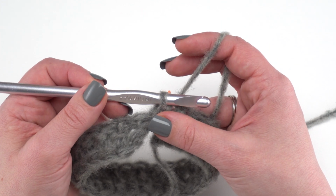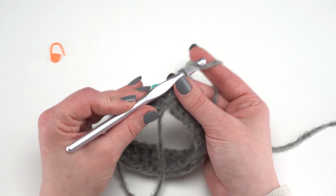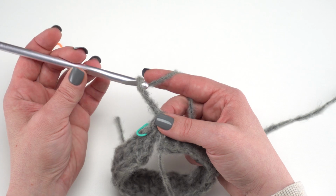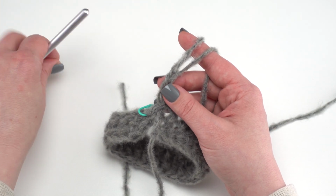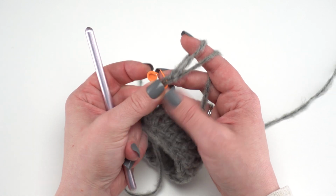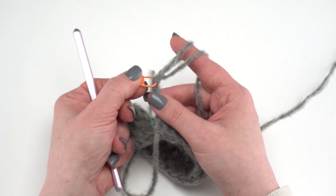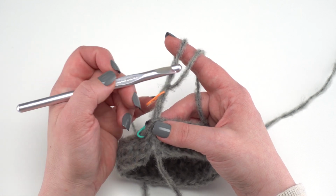So for now, we'll continue on with round 2. To begin round 2, we start with the chain 3. 1, 2, 3. This chain 3 will count as our first stitch of the round throughout the pattern anytime we start with a chain 3. So we're going to put our stitch marker, moving it up from the first stitch below here into the top of that chain 3. That third chain is now marked, so we know that's our first stitch.